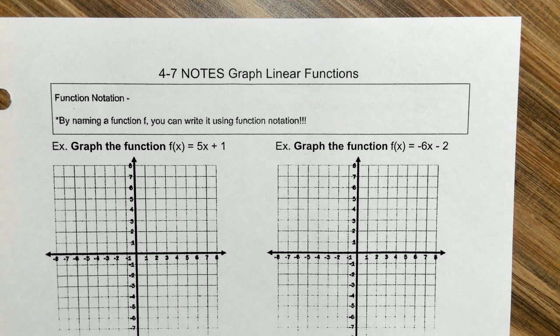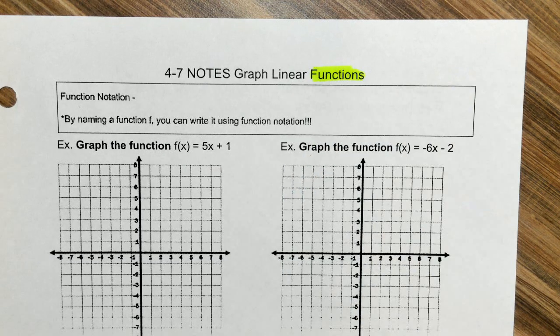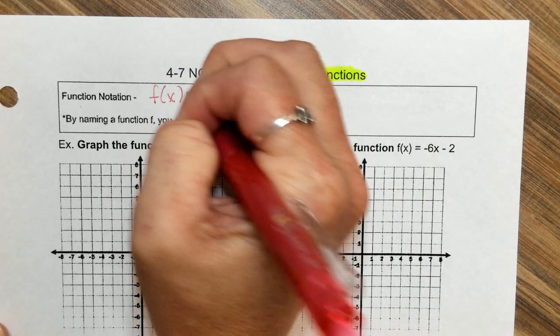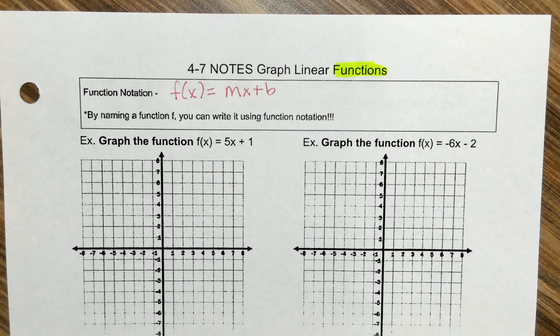Today we're going to learn how to graph linear functions. What's the difference between a function and an equation? They're the same thing. The only difference is that instead of saying y equals mx plus b, we give it a function name, like f of x equals mx plus b. Are they the exact same thing? Yes.